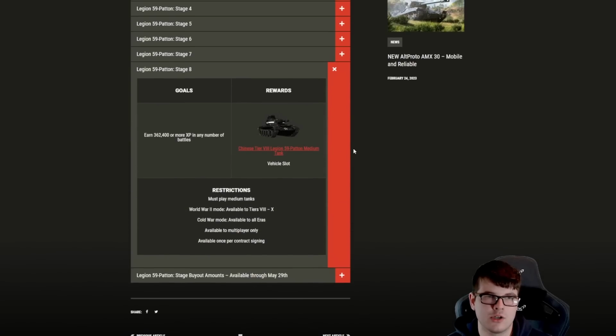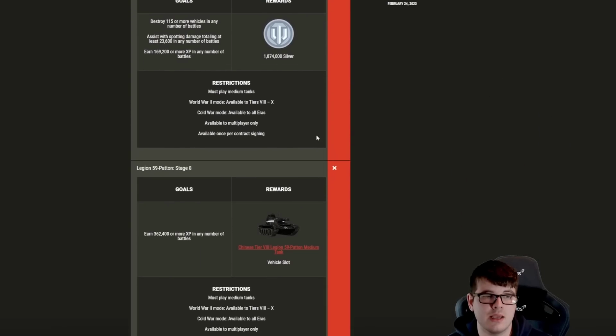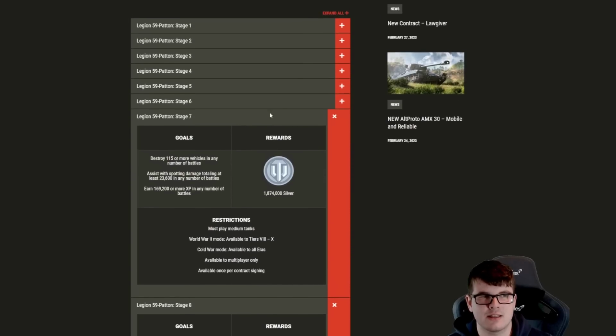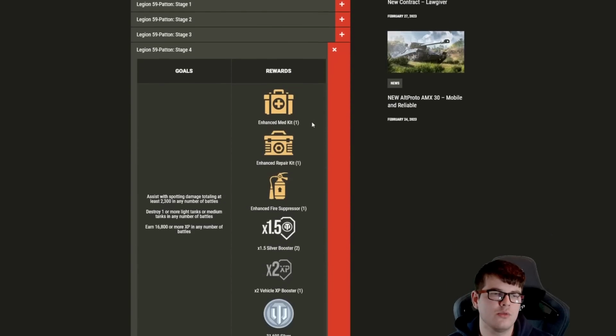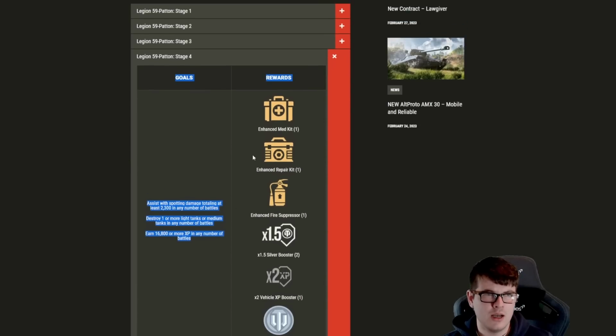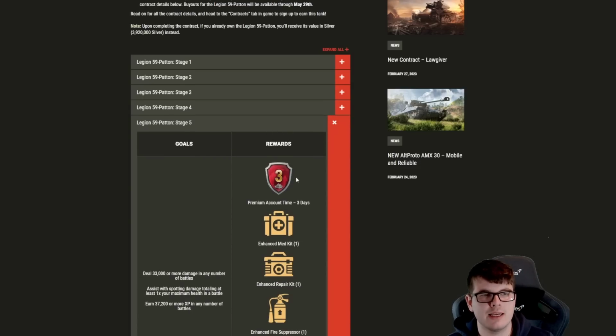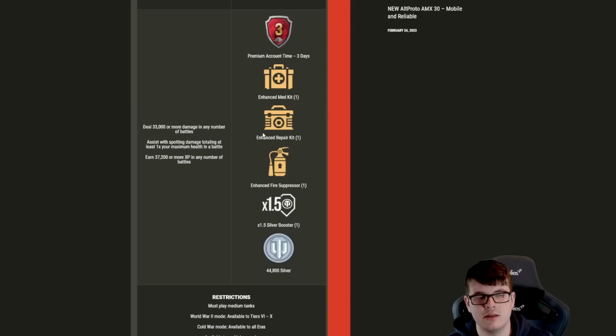Well, of course, it's the arduous task of just getting tons and tons of XP. And in fact, in order to be able to get the XP, you have to complete a set of challenges all the way through. You may have certain ones that require you to get assistance damage. You might have certain ones that require you to destroy tanks, for example. Some of them just require you to get XP. So for example, stage 4 right here, you need to assist with spotting damage totaling at least 2,300 in any number of battles, destroy one or more light tanks or mediums in any number of battles, and earn 16.8 thousand XP.